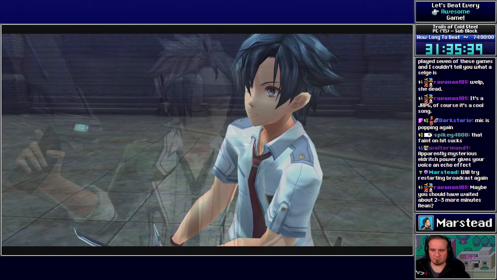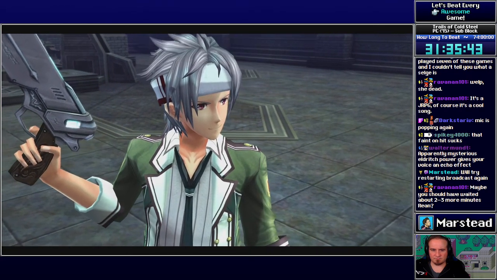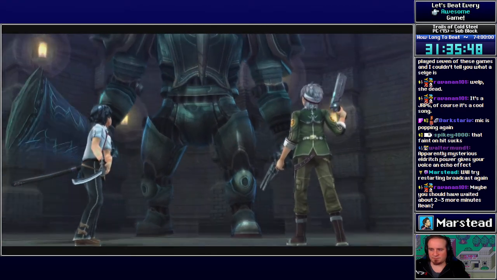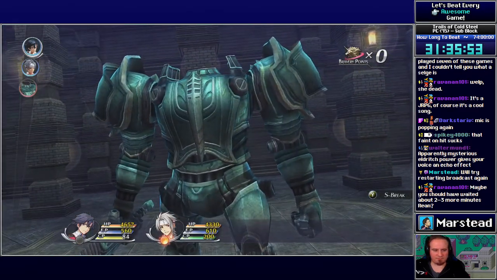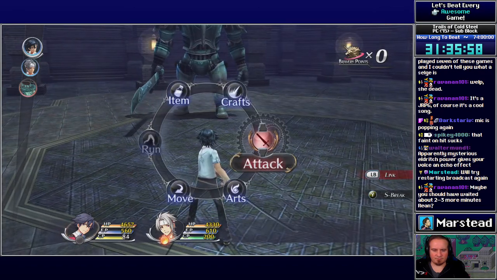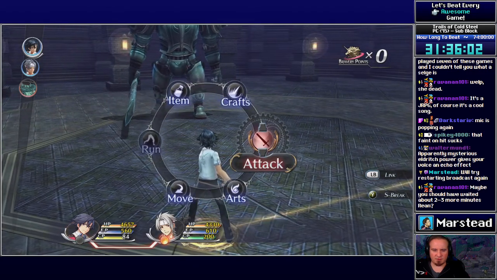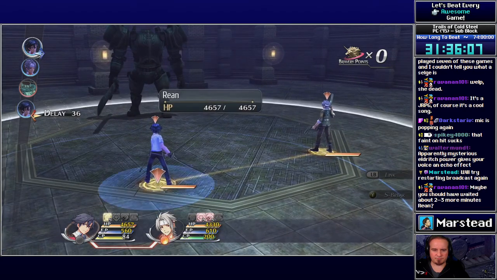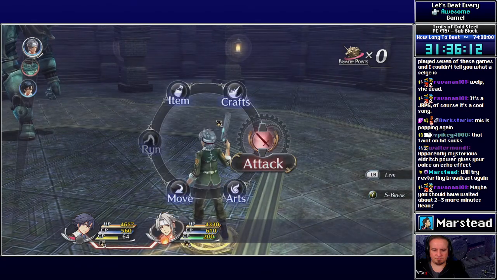Thanks. Oops. No problem. Let's fire up those combat links. Hey, after all this time working together. He actually is a combat party member. Ha, come at me. Go! Link. Thanks for the out of combat reminder, too. That helps. All right, let's do this! Sure thing. Leave it to me.